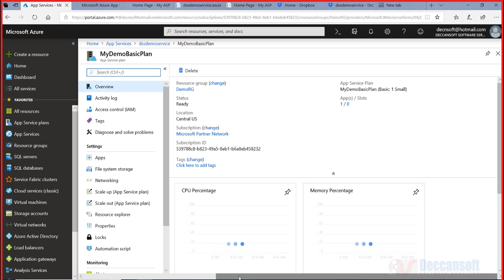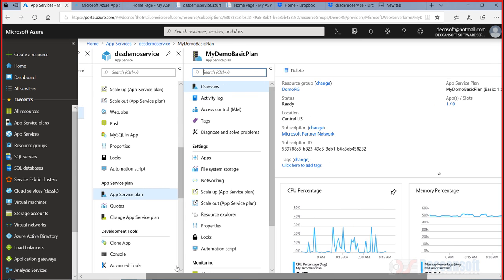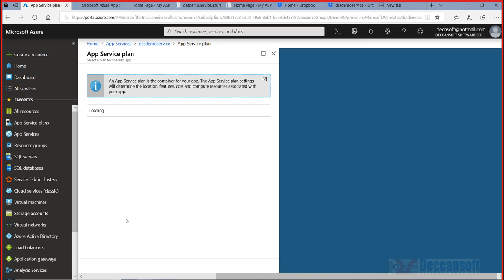So with my app service, this is the app service plan currently associated. I can click change app service plan, and you'll notice that I have only one app service plan listed here, which is in the same resource group demo.org. Remember, I created earlier another app service plan which was not in demo.org, but got created in a different resource group that is not listed here.